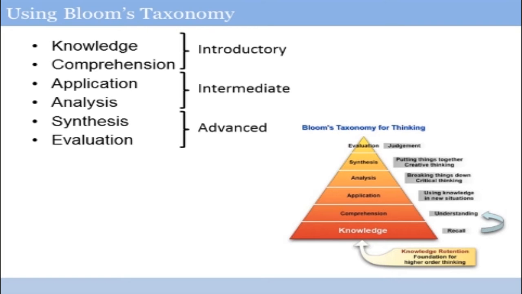When knowledge professionals try to identify a set of skills or capabilities intended from a particular program and training, one model they use is called Bloom's Taxonomy. Bloom's Taxonomy has six levels, from raw knowledge up through advanced skills like synthesis and evaluation of capabilities. In this particular course, we're going to operate most of the time at levels one and two — basic knowledge and comprehension — with a little bit of opportunity through exercises to consider how to apply certain techniques to improve the performance of your Scrum teams.